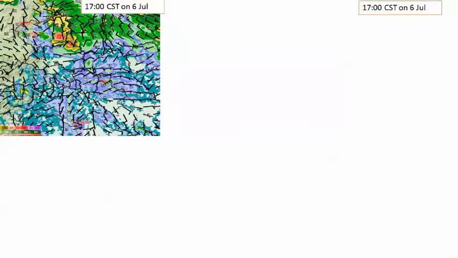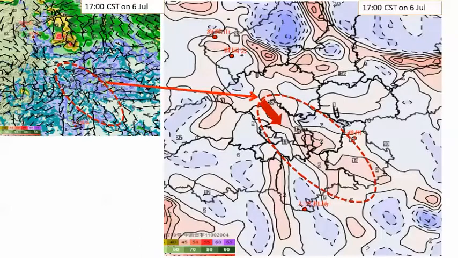After analysis of multi-cell storm development and the propagation path from afternoon to evening on July 6, 2020, the left is the real radar composite reflectivity at 7 o'clock CST on July 6. Look at the storm located here. And the right is a convergence analysis field from RMAPS-ST. The red circle indicates the convergence area.